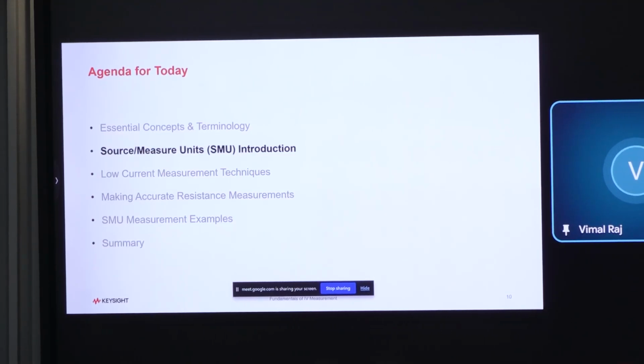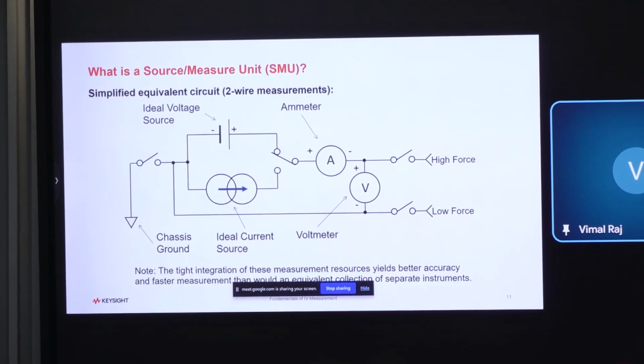I can give the basics of the source measure unit. Okay. In the source measure unit, there is an architecture. It acts as a voltage source and parallelly we can use the current source. This is normally called the four quadrant measurement. There will be positive voltage output and negative voltage output, and the same for positive current and negative current. Source current and sink current, and a positive source and a negative source. Like that, four quadrants can be achieved using our SMUs.